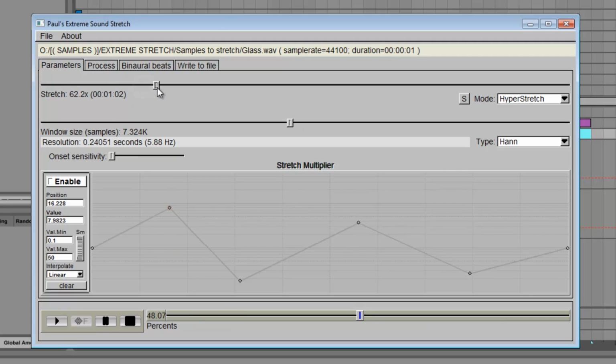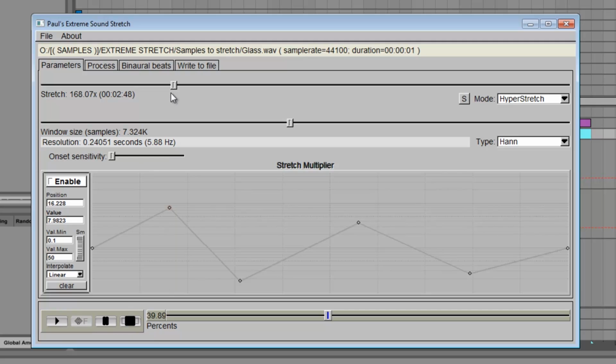We could go even further, you know. I can stretch this up so that it becomes about 2.5 minutes. See how that sounds. Gives us a lot of noisy kind of character.